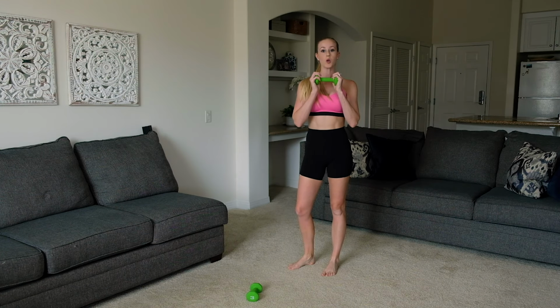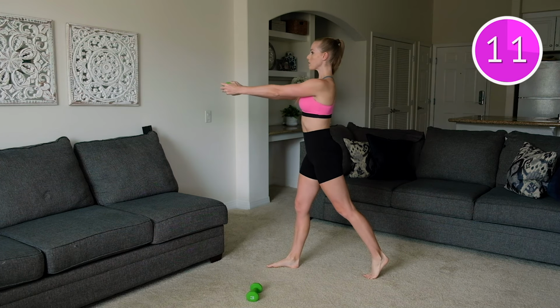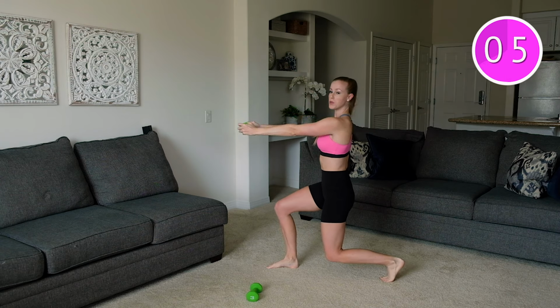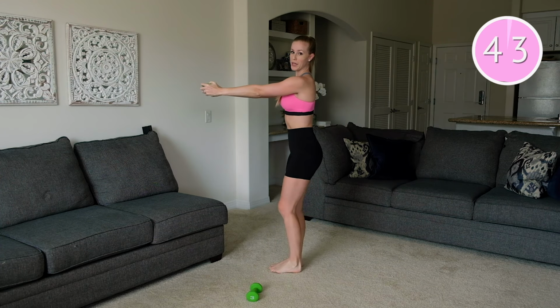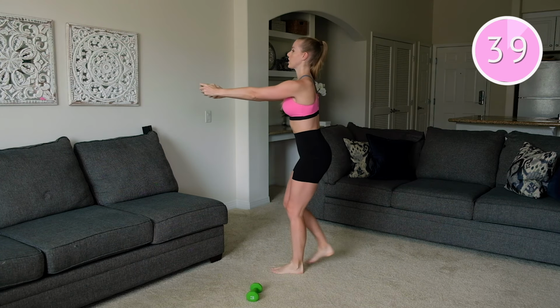Okay, you guys, so grab onto one of your weights here. We're gonna start with a lunge position, arms coming out in front of you. You're gonna sink down into your lunge, hold it, lift the arms over your head, reach the arms back down, stand back up, step back, opposite leg, arms up, arms forward, and repeat. So alternating here, stepping back into that lunge.